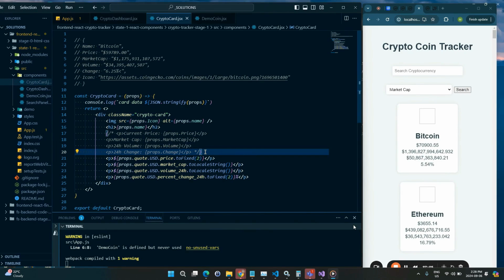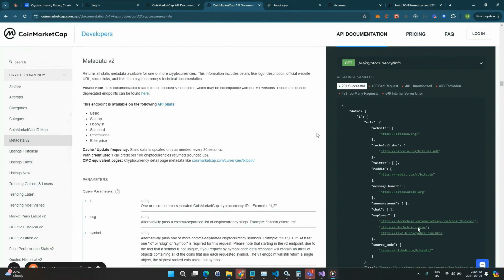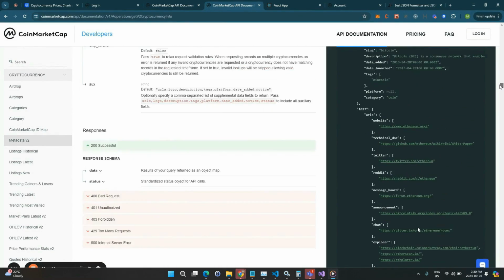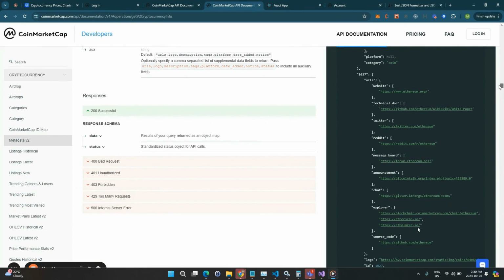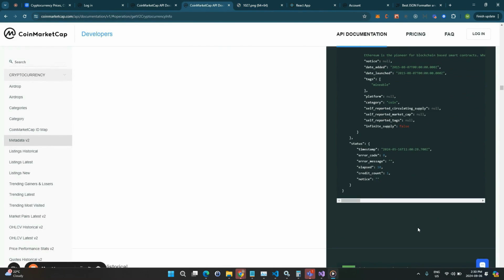Next up, we just need to fix the image URL. So we need to go back to the documentation because we would like to see the name of the actual image, the image URL. We can look back to the docs and we can see in here accessing this logo URL in the right way so that we may render it into our crypto card.